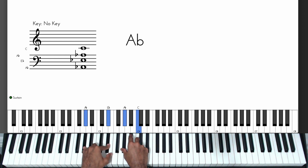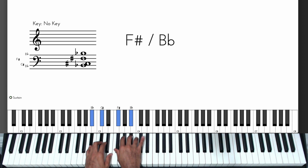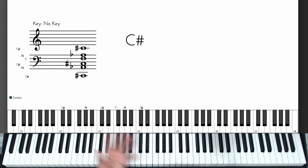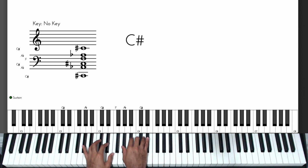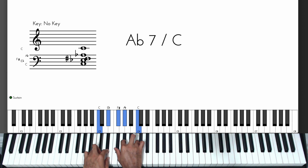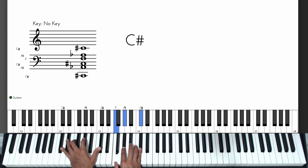Now we're on the 5. Lord our God. So, here I just walked up the major scale. Lord our God. And now it repeats again, okay?